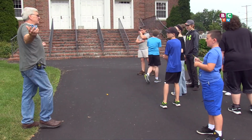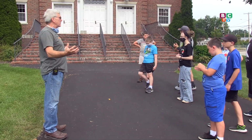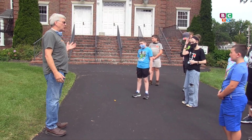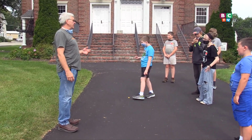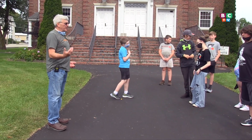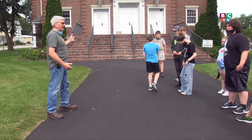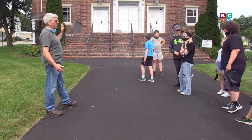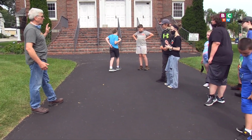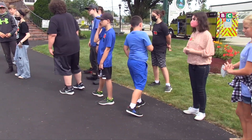All right, so the town hall, this is basically where the center of everything in Berwick happens. This is where most of the town employees work here, the town manager, the finance director, the town clerk. If you have to get a license renewed, things like that, you would come to the town hall and do it there. But also they answer questions about your property. If you have questions about your property taxes or what you can do, or what your neighbor's doing, you can come here and get answers.